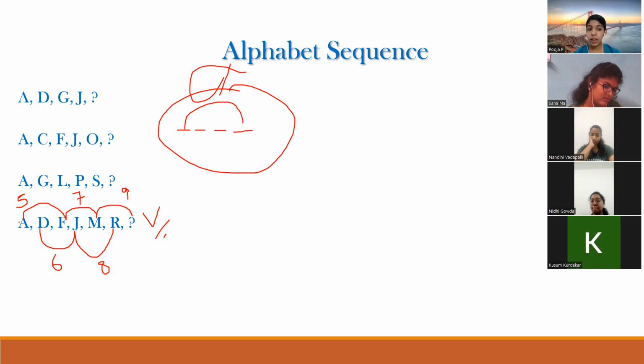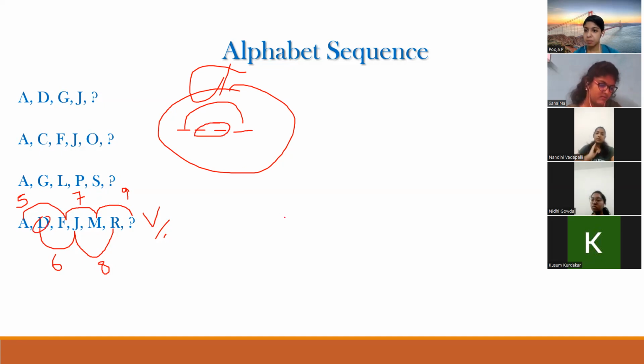First thing, whenever you don't get any relation between the first and second, is to check between first and third. Still, if you're not getting, cross verify if your way of finding out the relationship is correct or not. What if by chance you have made a mistake? So at that point of time, sit patiently and think and start counting once again. Once you are sure that between first, second, third, fourth, you're not getting any relationship in common, then go with first and third. And still, if you're not getting, then you can skip, like how we skipped one here, you can skip two here.